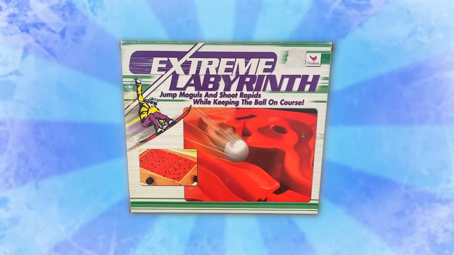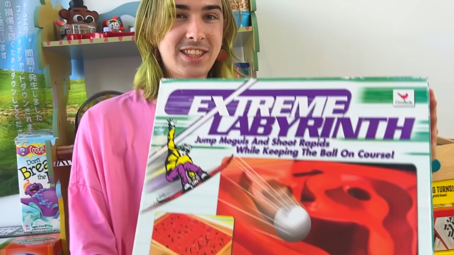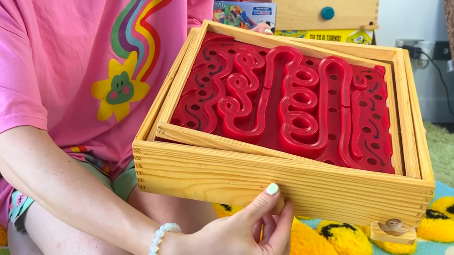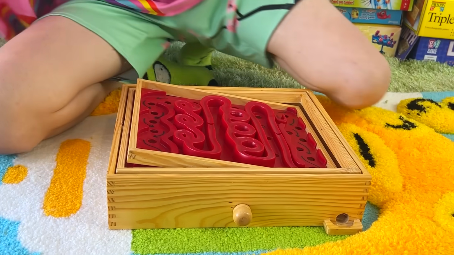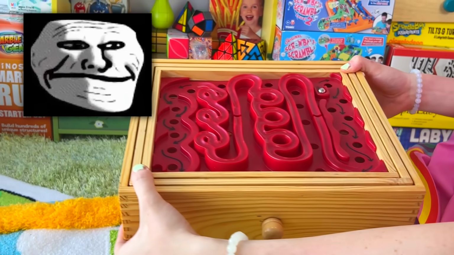The most insane Labyrinth edition ever, Extreme Labyrinth. Extreme! So, I'm sorry to inform you guys, but this one is completely broken. It doesn't work whatsoever. So what we have to do instead is pick it up and just hold it. We can still play it like this.